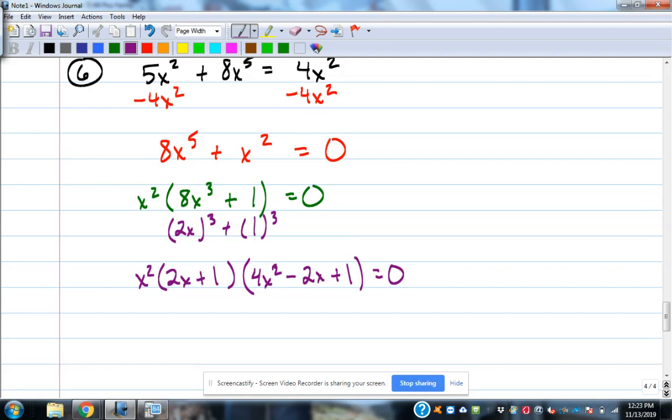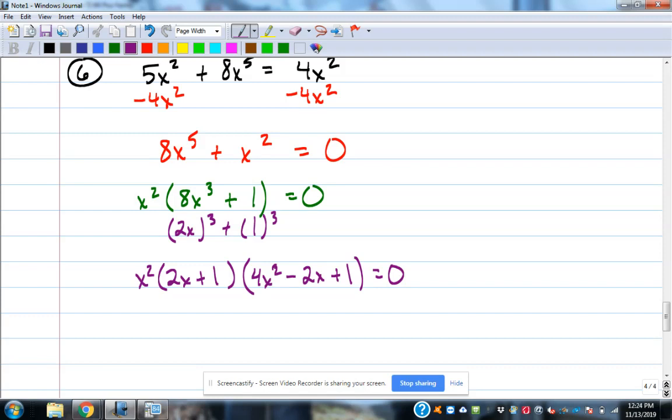The pattern that we learned yesterday. It's always going to be square. If you rewrite it like this, the first term is always square the 2x, or square whatever's cubed in front. The second term is always multiply them together, 2x times 1, and make the opposite sign. The third term is always square this, and that's 1 squared, which is still 1. Always, you got to learn that pattern. Now, what do we know about that long factor?